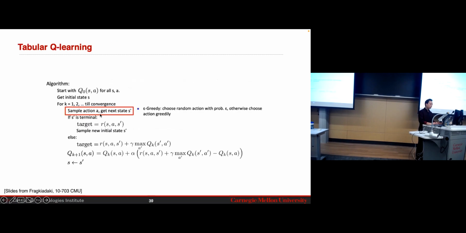So therefore, you want to sample these actions A using an epsilon greedy method. Any questions about this extension? Nothing much, just that instead of actually computing the expectation over all possible next states and computing the equation exactly, I'm going to replace the expectation with samples by looking at the environment and seeing what next states I get, and approximating this equation, something like gradient descent, computing the error and minimizing the error with respect to some learning rates.